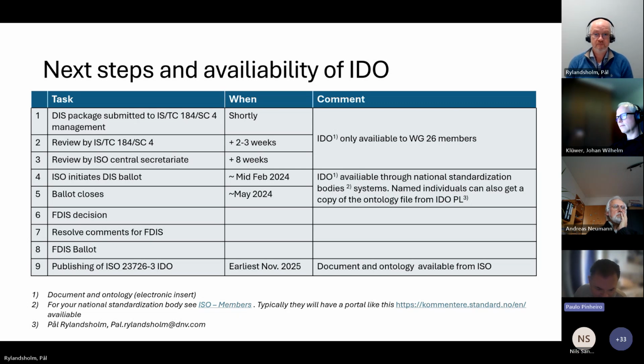Okay, my name is Paulo Pinheiro. You may not know about me. I developed my career in the US, and I attended this meeting a couple of weeks ago when the IDO was presented. Just in terms of background, I have been involved with the semantic web since the very beginning. I was part of the team at Stanford that developed RDF, and then I was part of the standardization of RDF Schema, and then OWL, and then the PROV language. And then I moved to Portugal a couple of years ago, and that's why I'm here now.